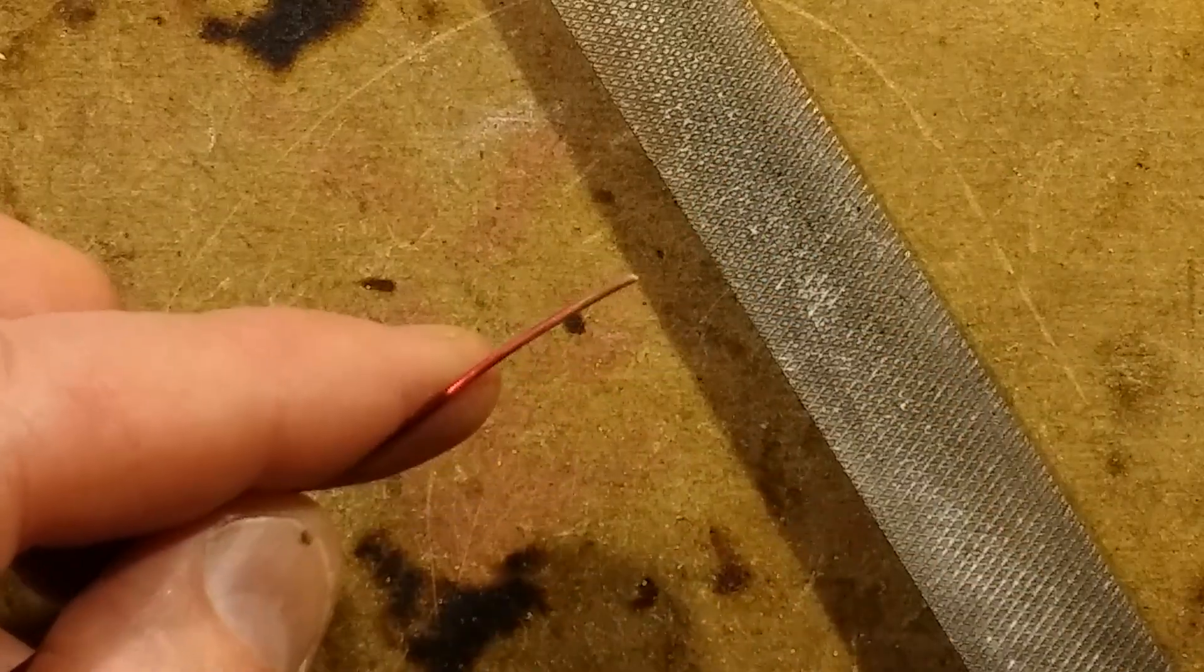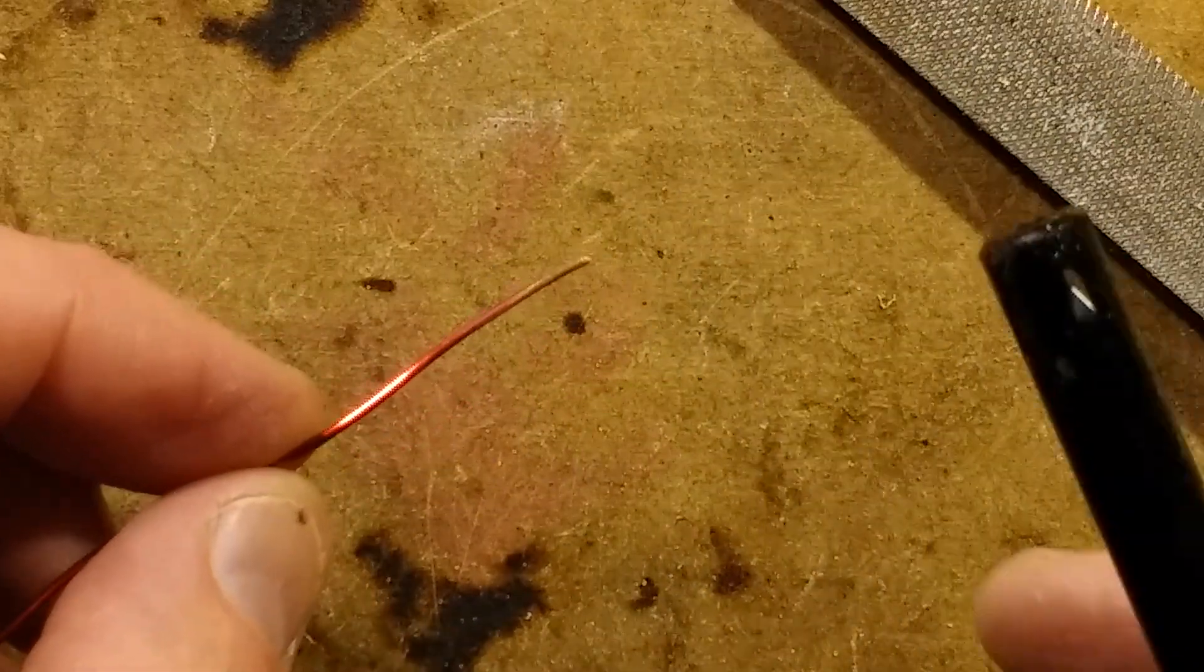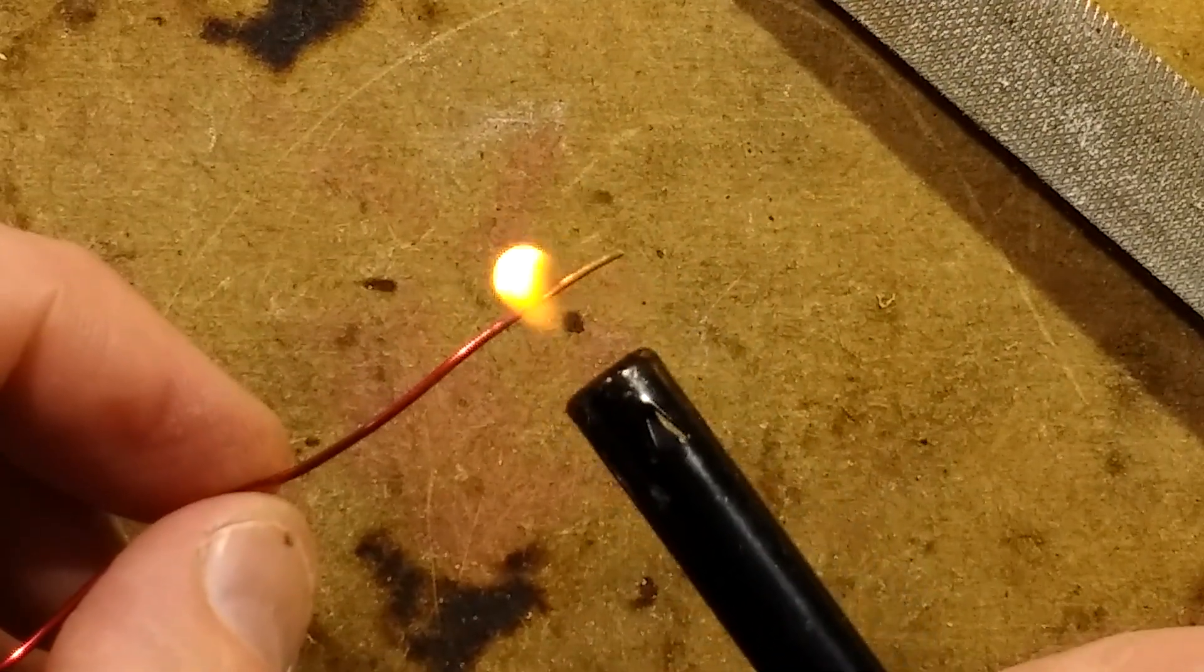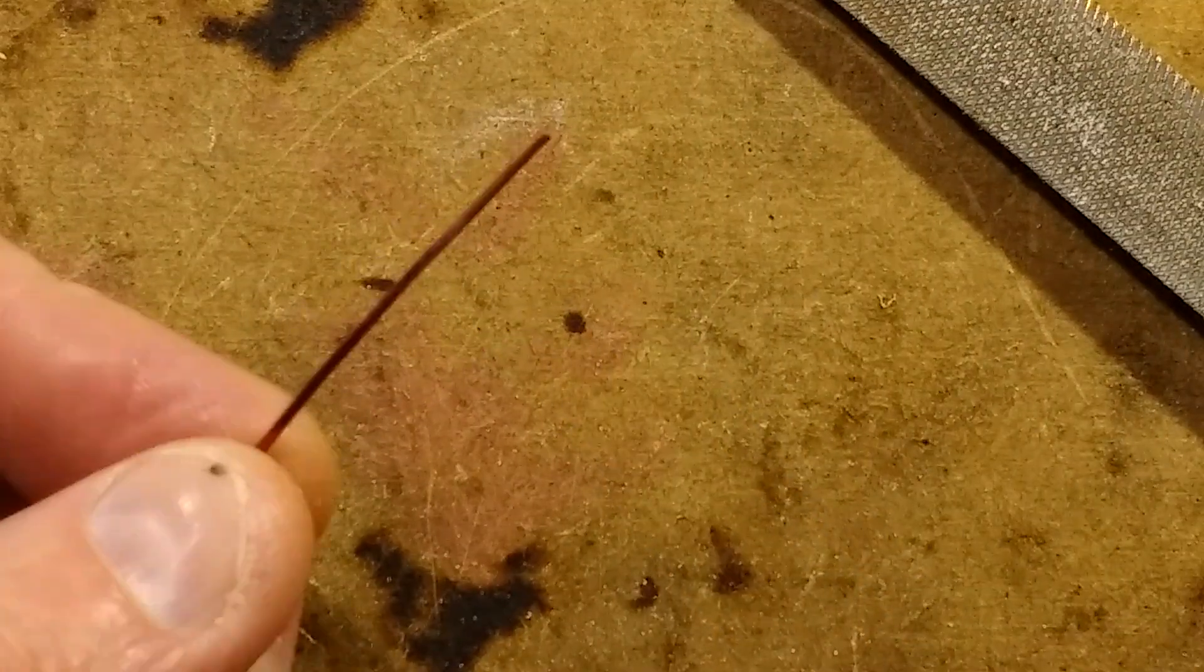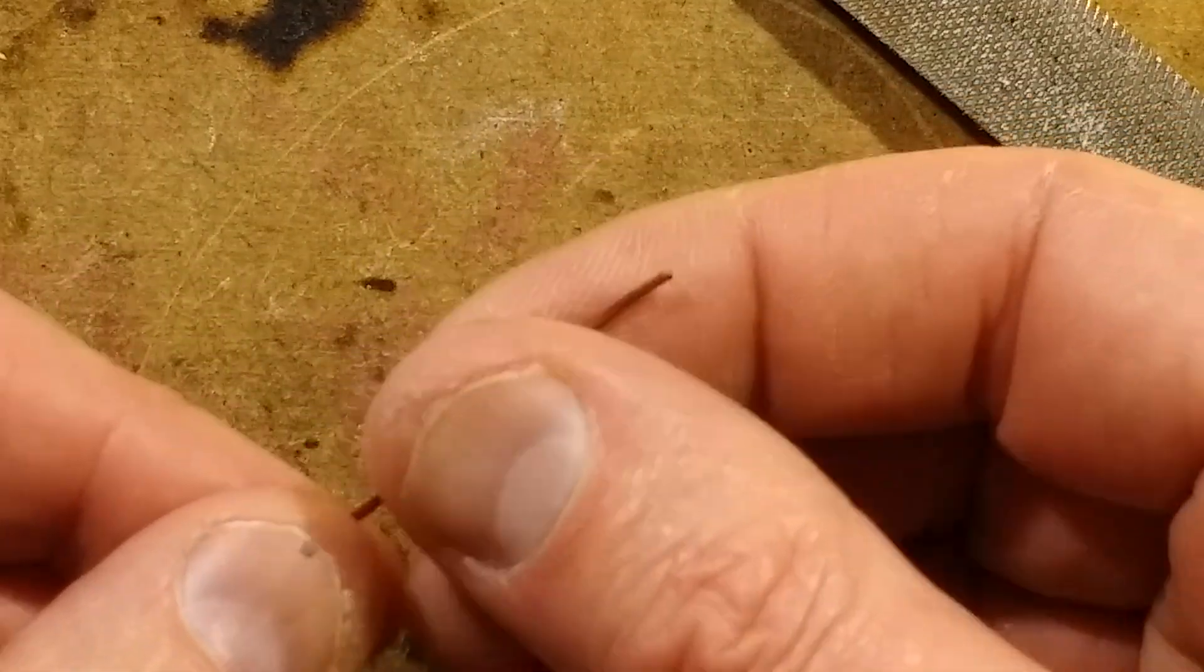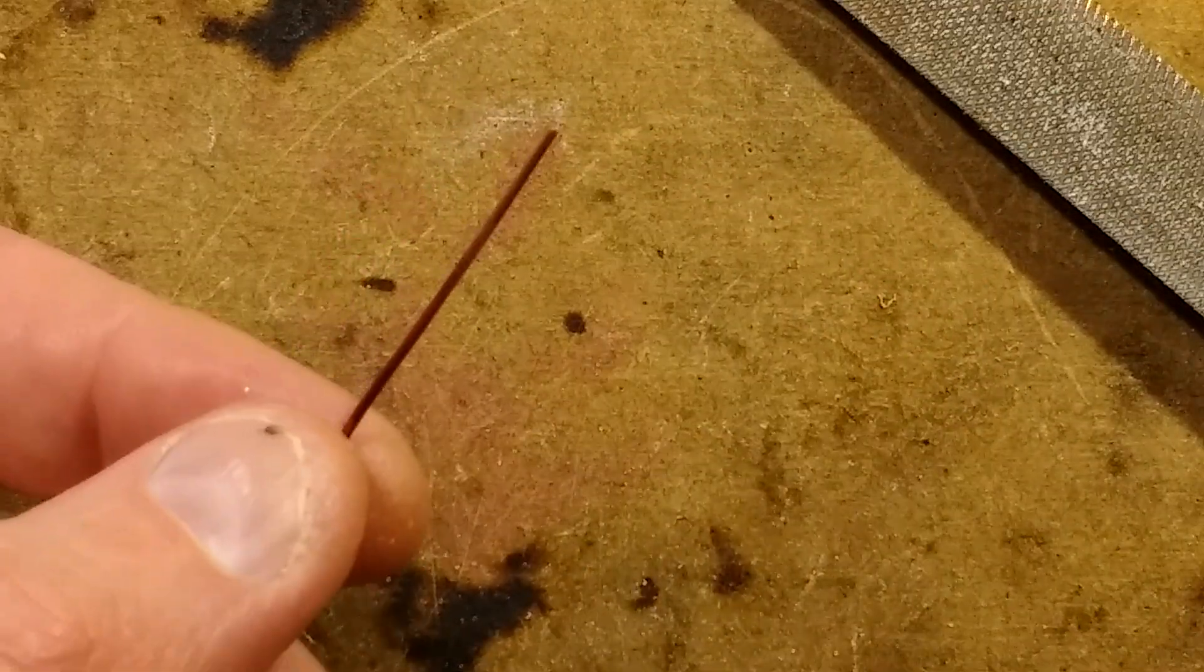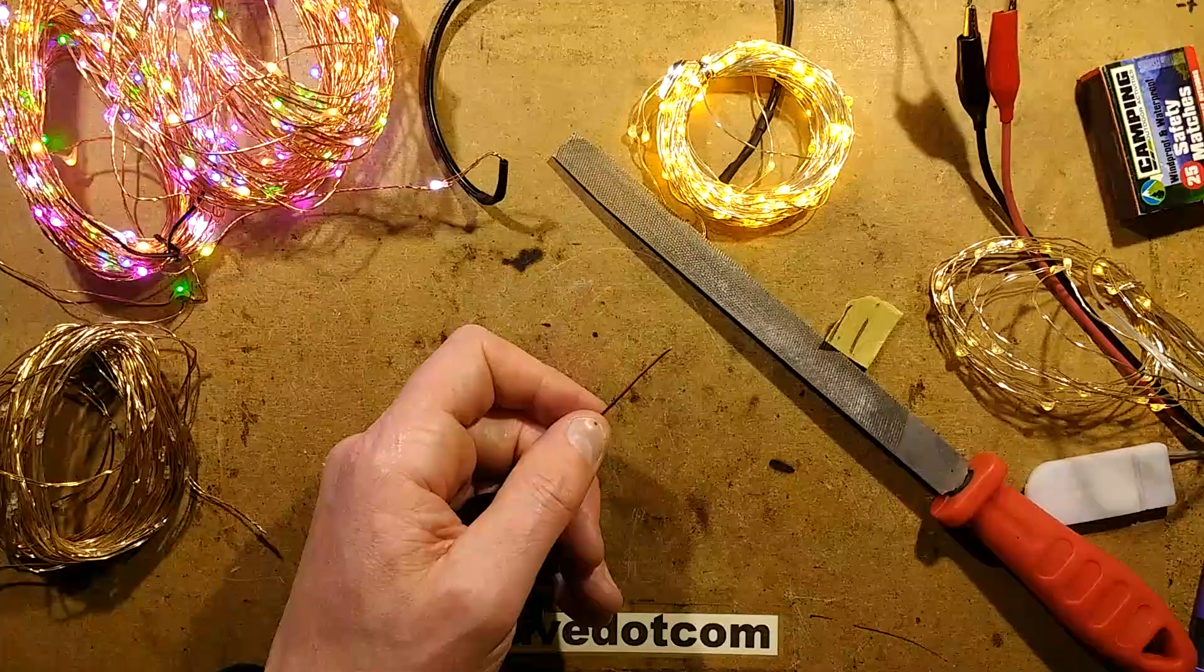The other option, one of the easiest but messiest looking, is just to get a flame and burn the end of the copper with a lighter. That usually burns the copper away, but some of them are very heat resistant so they will only really react to being abraded. This looks like the very heat resistant one.